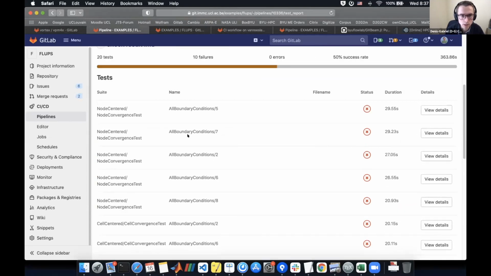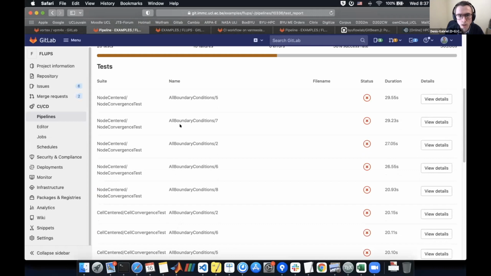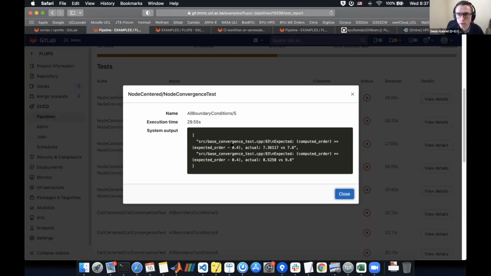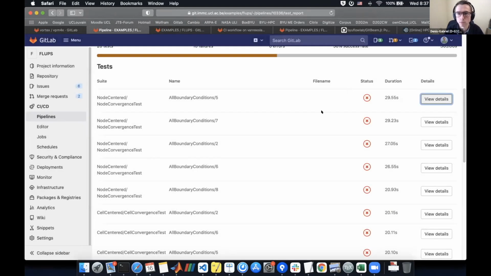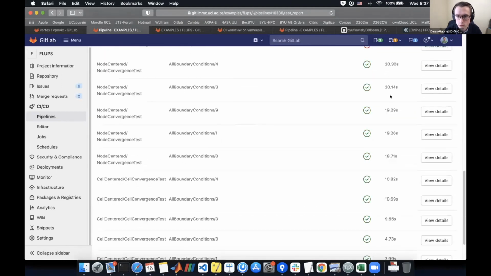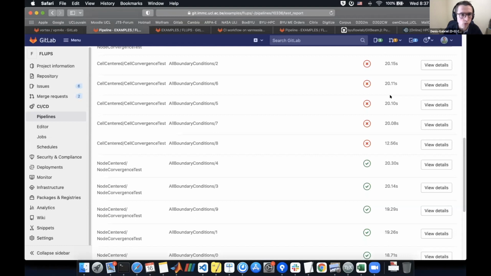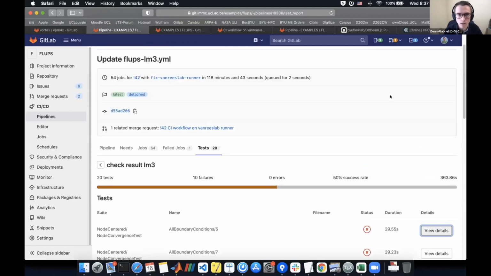For each test that we're doing on the supercomputer, we'll have some data available here. For a test that failed, you'll know the output, and maybe you will be able to determine why the test failed. And also you have the duration of the test, which is sometimes meaningful when you try to debug anything. So yeah, maybe one last thing.